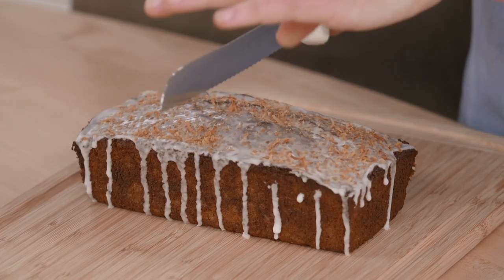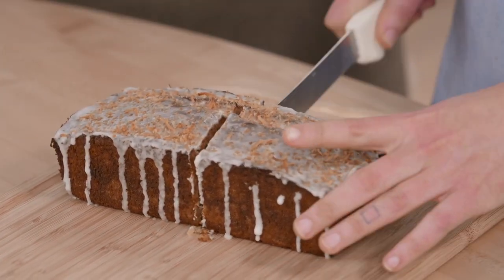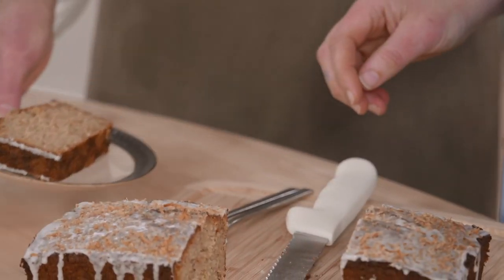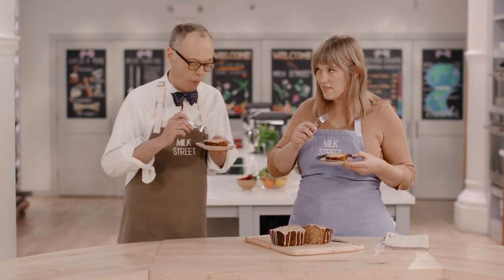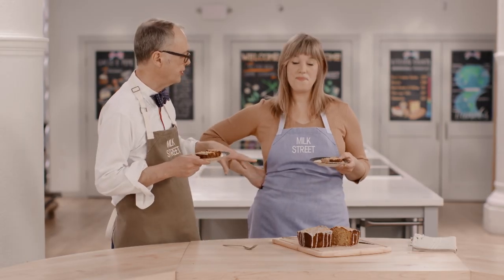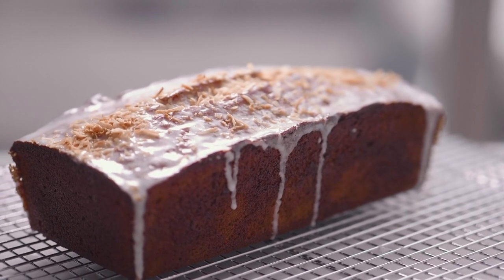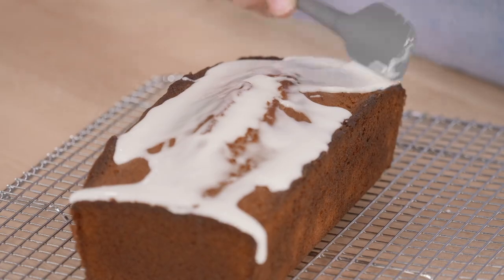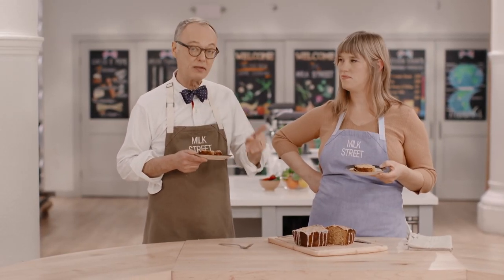To gild the lily a little more, we sprinkle some toasted coconut all over the top. You want to let the glaze set for maybe 10 minutes. It's got some dramatic, sassy drips. The center cut is the best slice. It is really good — I love it. The trend of mixing savory and sweet gives you a lot more flavor and is much more interesting than everything being just sweet. The spelt does that. So the coconut spelt cake has really darkly browned butter, a soak on top, then a glaze — it's a twofer. But it's basically a pound cake, so it's not that hard to make.